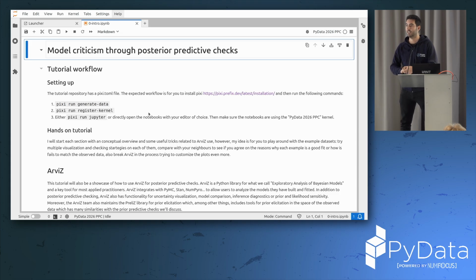Yes. Can I just ask a question? I've never seen Pixi before. Is it better than Task or Make? Why did you go with Pixi? I used Pixi because it can handle both conda and pip dependencies, and most of them are installed via conda. This environment doesn't have PyMC, so it probably wouldn't matter that much, but I'm used to having a lot of issues trying to install PyMC with pip, so I default to conda when possible.